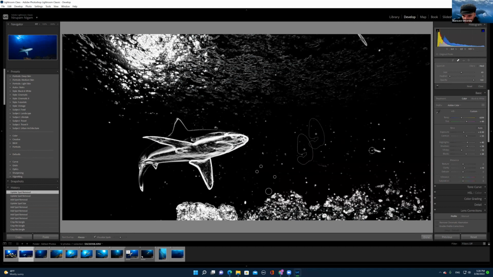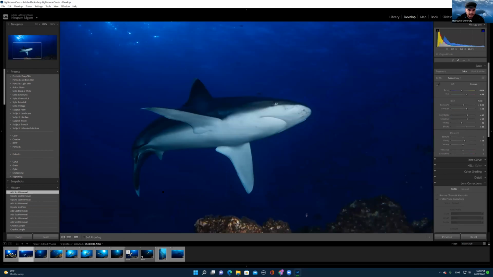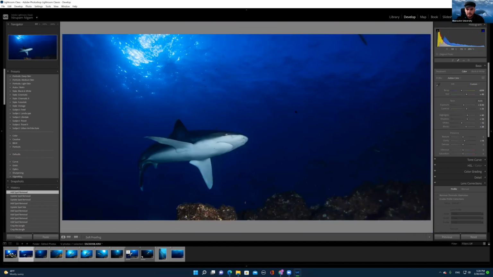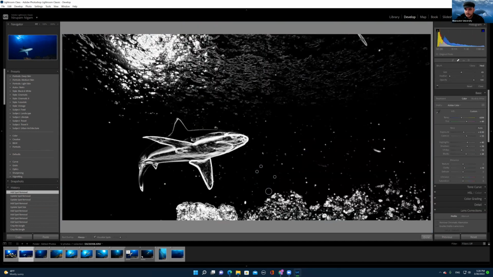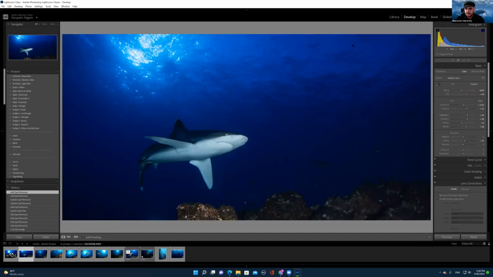Now, if you are working with a really big piece of backscatter, again, you saw me do this. You click on that piece and then you drag your tool, and you can cover multiple pieces of backscatter or a really big piece of backscatter with your tool like that. But I like to be really precise. I don't like to have these really big changes. But sometimes you can actually use that to remove a fish, like this fish right here. So now there's no fish.